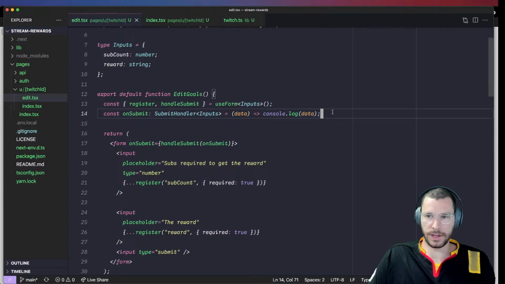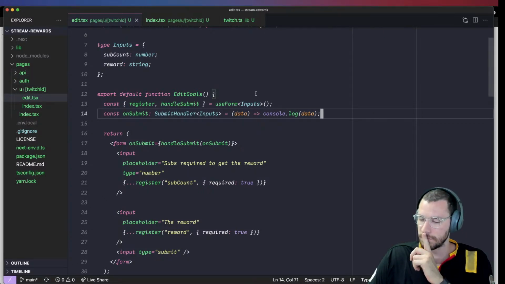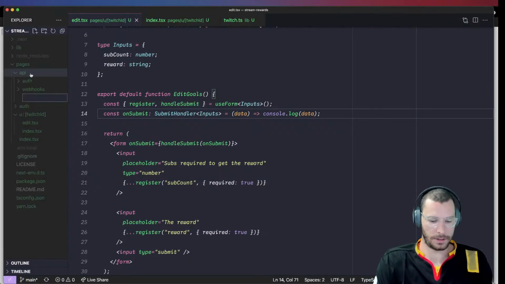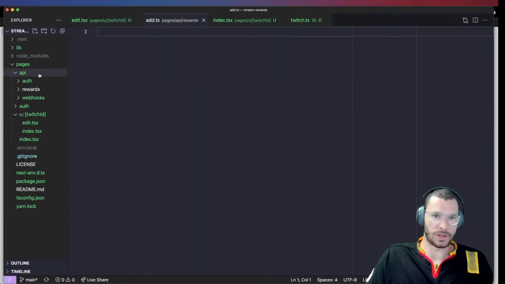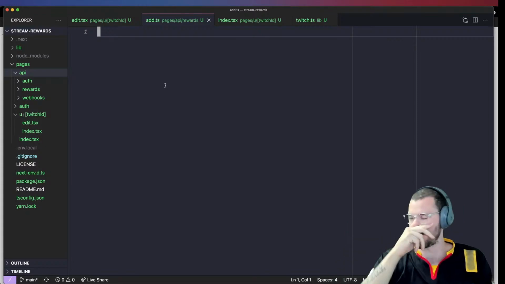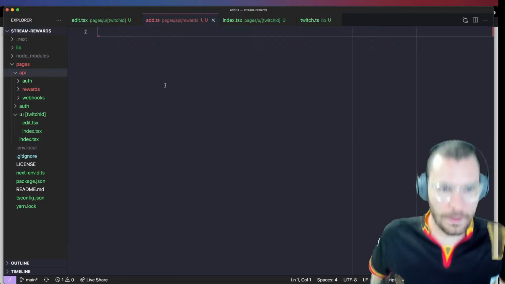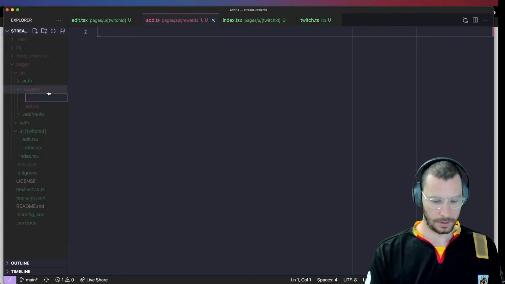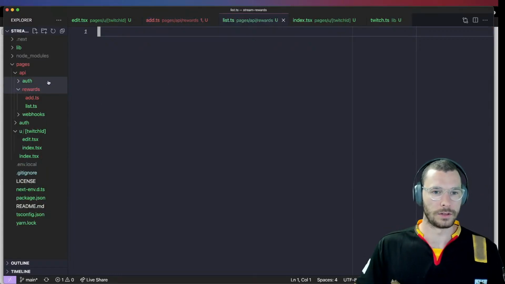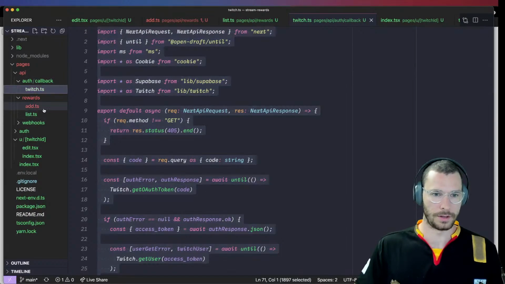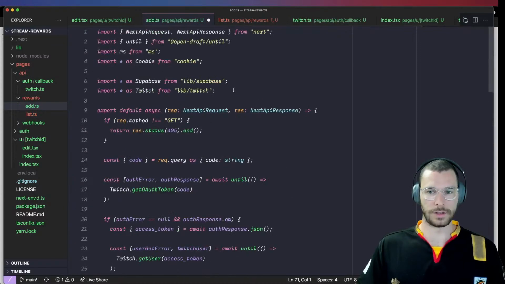So when we do this, we'll have to create a backend API piece, because, oh wait, yep, we have to create a backend API piece. In API, we have auth, webhooks. Let's create rewards/add.ts so that when you click that button to add, we'll send you the reward. And we'll have another one to list all the rewards, list.ts. There we go. I'm just going to borrow all this code so I don't have to write this over again, because that's a pain.